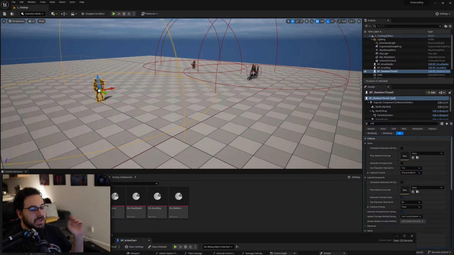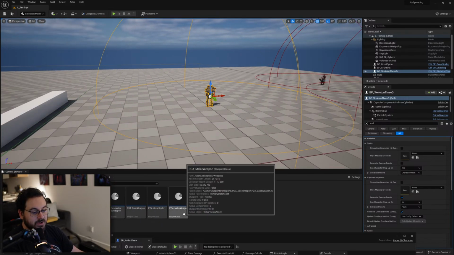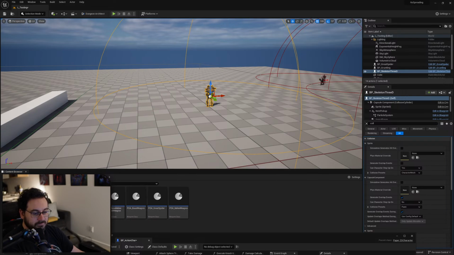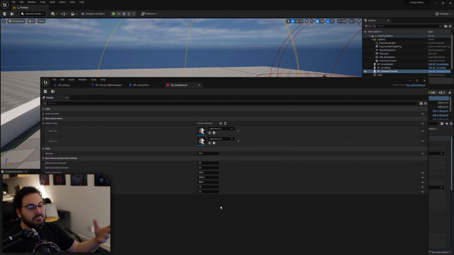That's pretty much it. And the plan for this, right, is my weapon is right now this greatsword. And if I go, there's my weapon, right? It has just a regular attack, and it has some damage and some parameters. But the plan is to have multiple weapons. And now that we've converted all the animations and stuff to be on the weapon, once I create more weapons that have different things, different animation sets, different amounts of animations, I can just pick up this new weapon, swap it out, and then I'm good. I don't need to reset up everything else for it.